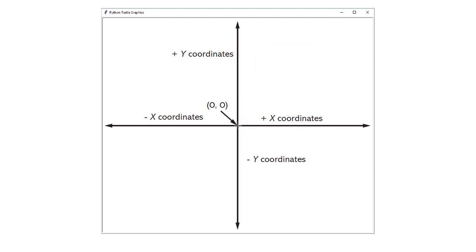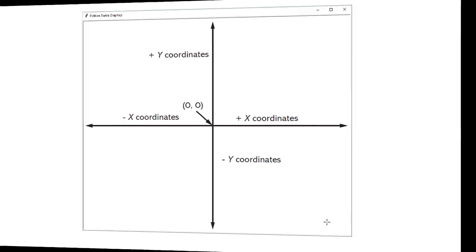Going back to the center, if we move down 1 pixel, that is 0, -1, and if we move down 1 more pixel, that's 0, -2. So this works just like the Cartesian coordinate system that you learned about in your algebra class, and using this system we can specify any pixel within the graphics window.